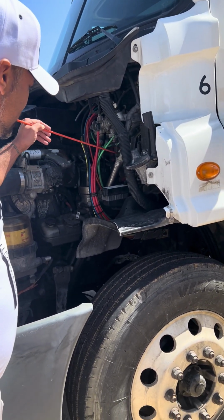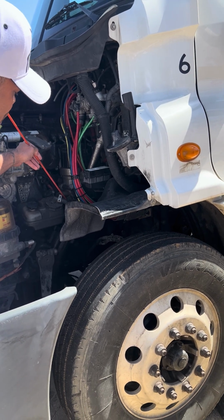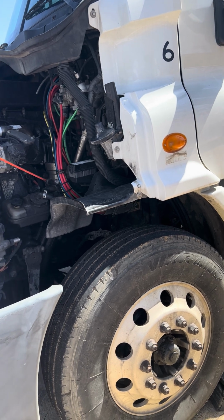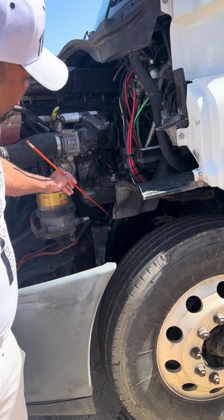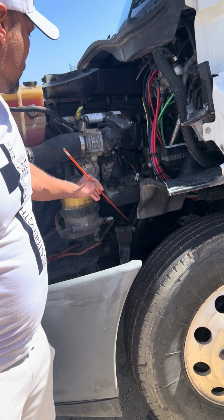I have my U-joints. They are properly mounted, secured, not bent, broken, or cracked. All nuts and bolts are present and tight, properly lubricated. Next, I have my gearbox. It is properly mounted, secured, not bent, broken, or cracked. All nuts and bolts are present and tight. There's no leakage, no illegal welds.